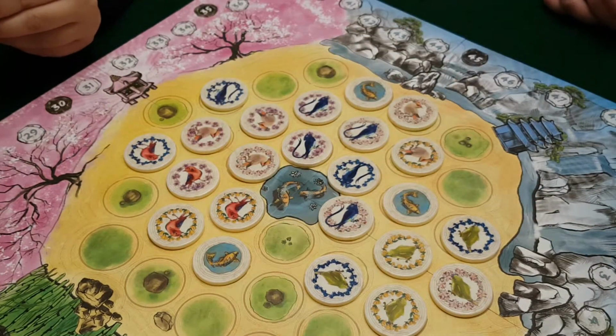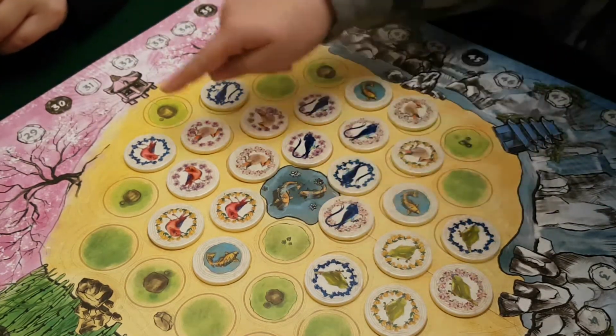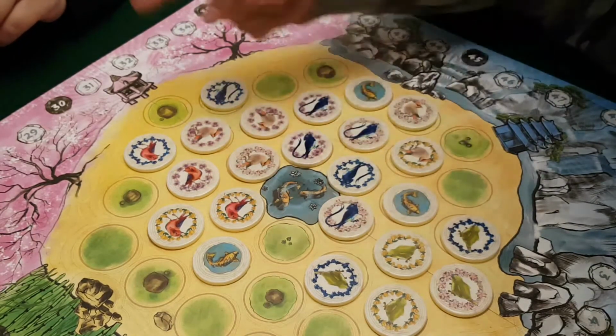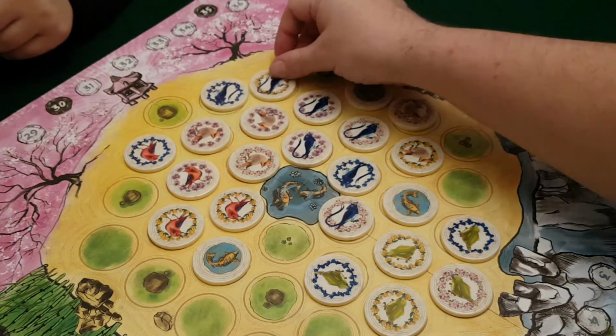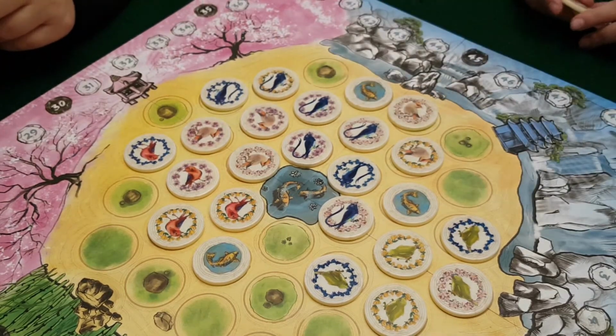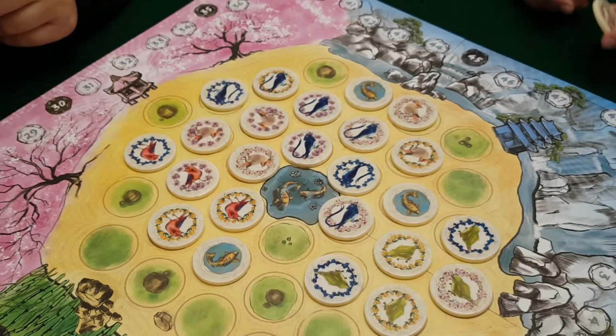And where's Mom's yellow row? She's going down. She's got a kind of yellow row there. There's her yellow row. You can have multiple rows of the same flower. Yeah. It's just the highest scoring in that. So I'm going to go there. And I'm going to get 3 points. 1, 2, 3.